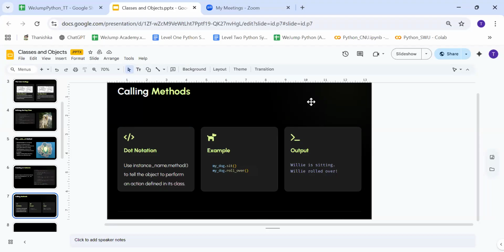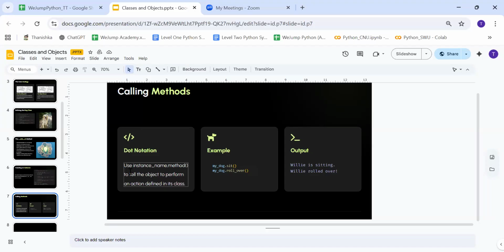Okay. So here, calling methods. It's a very small thing. Calling methods means, do you guys remember what methods are? I told you, there are standard terms for each of the stuff. So function. Okay, you guys remember. So calling the function: wherever you want, you can call the function. But you have to write it properly.